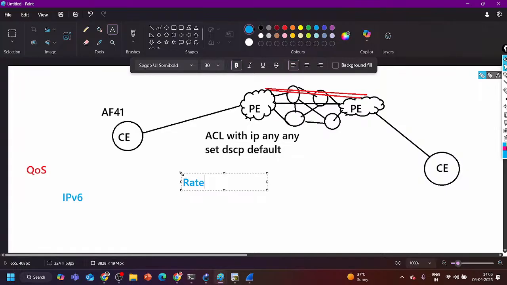If you don't want that, you can configure a lower DSCP value to prioritize the traffic. Same thing we are doing here.